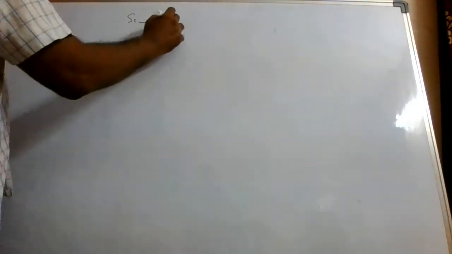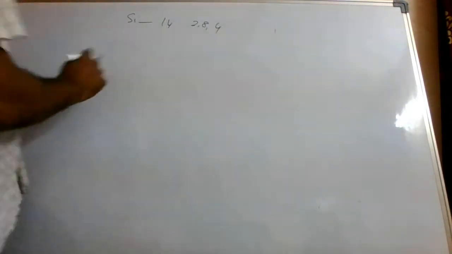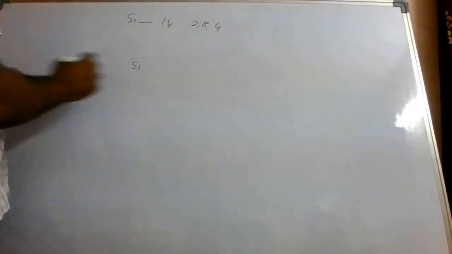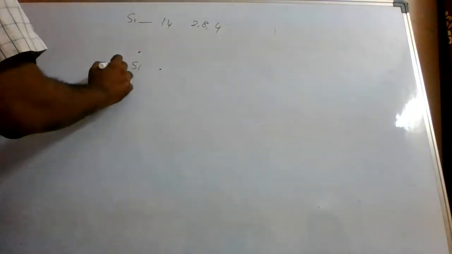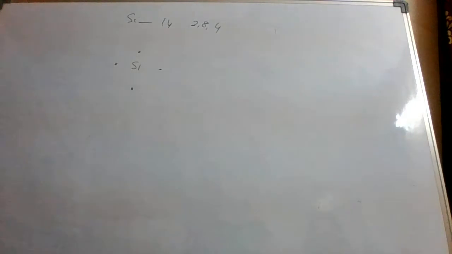See, silicon, we have discussed. What was the atomic number? 14. Combination 2, 8, 2 plus 8, 10, 4. So the outermost orbit will have 4. Suppose silicon is there, I will put it like this. Here, can it form covalent bonds? It can form covalent bonds with the nearby atoms. That's how they behave, similar to the case of carbon, it forms covalent bonds. So this will look something like this.